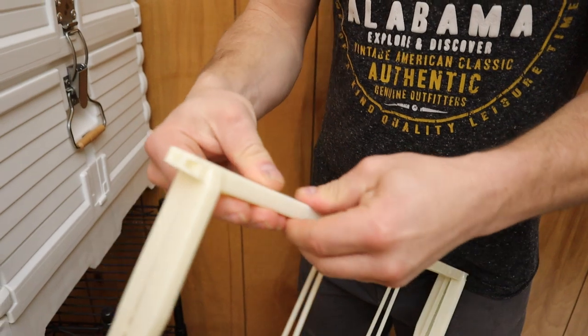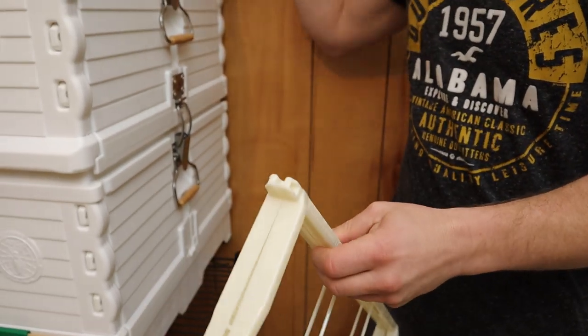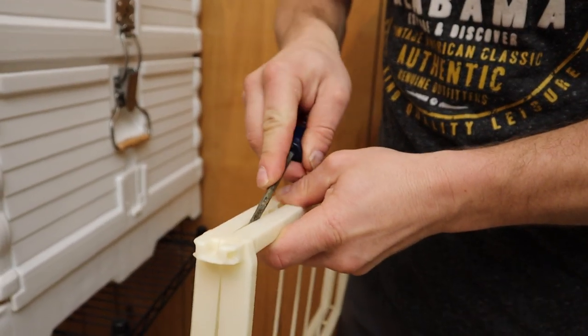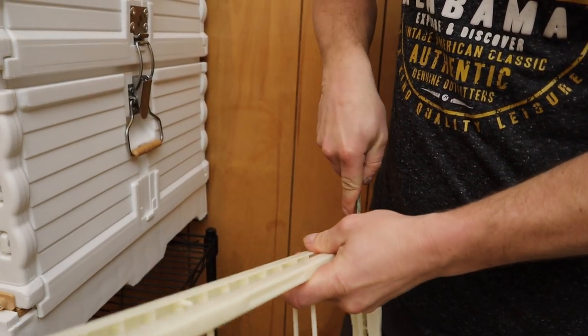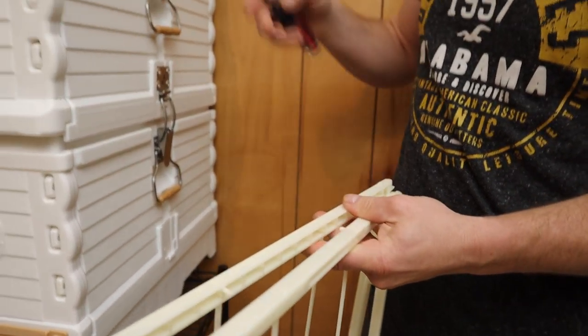Sometimes they can be a little tight. I have not pulled this one out. The top bar is usually a little harder, and you can get a flat head screwdriver and just apply a little pressure. Just kind of work it out. There we go — you don't want to go too far. Alright, so we are loose.